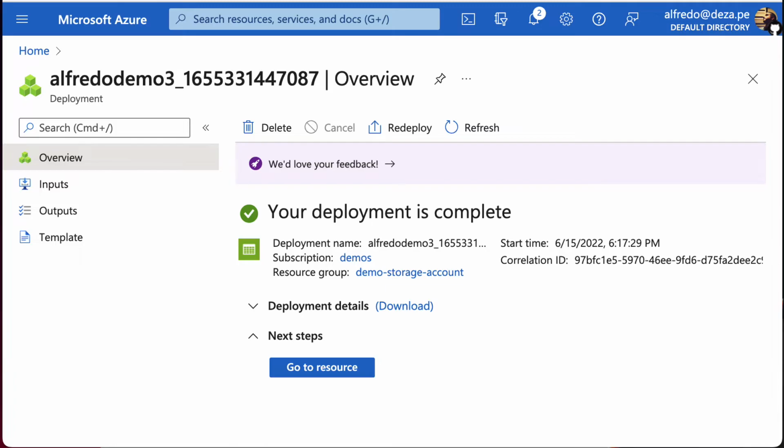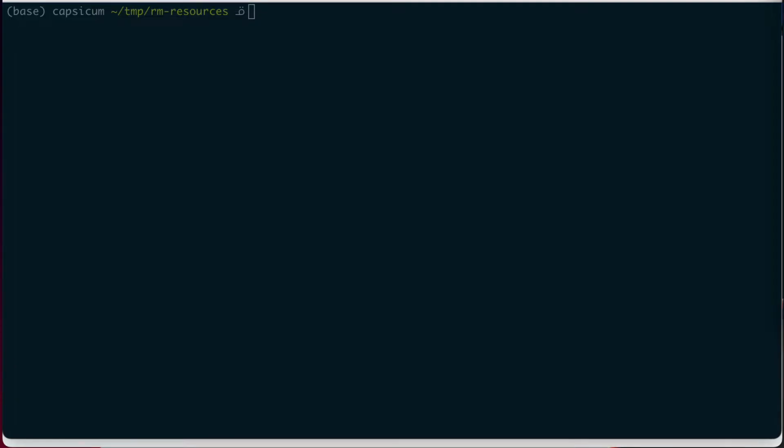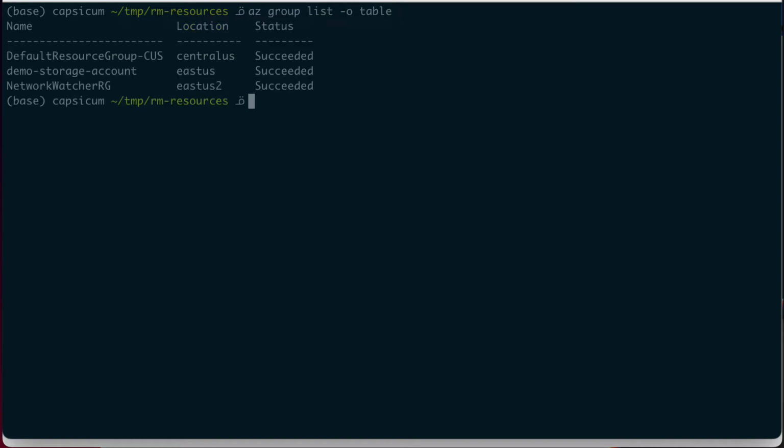Now I want to show you my terminal. I've logged in with the Azure CLI, and I am going to list the groups that are available here. I'm going to use az group list, and the output is going to be a table. You can see that I have the default resource group for Central US and the network watcher one, and I may have other things.